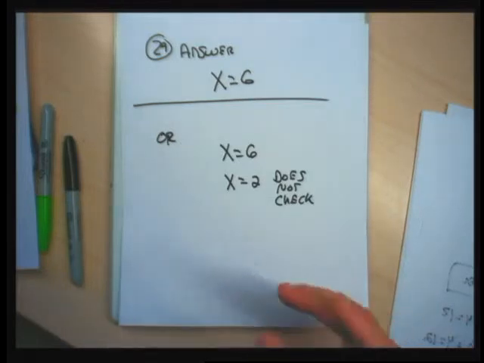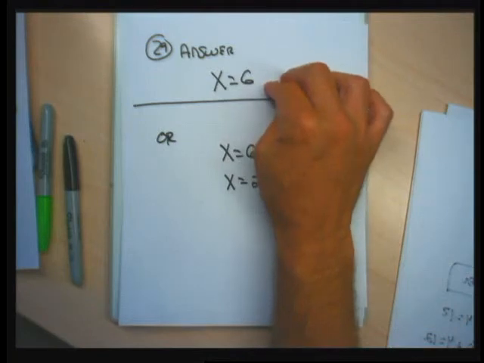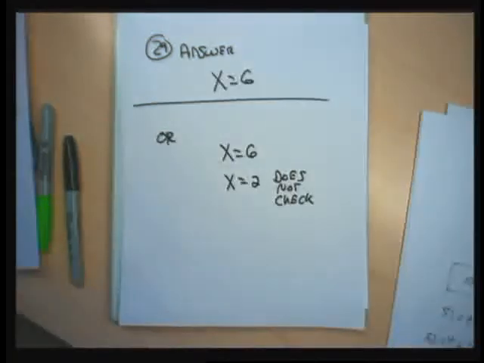If you wrote x equals 6 and x equal to 2 and didn't make a comment about the 2 not checking, then you're going to lose points because you're saying something's an answer that's not an answer. The algebra produced it, but it doesn't check. And sometimes algebra does that. You can do perfect algebra, but it gives you every answer that does check, but sometimes it gives you extra answers that don't check. So, if you could do everything on this review, you should be absolutely perfect for the second half of the test over Chapter 4.